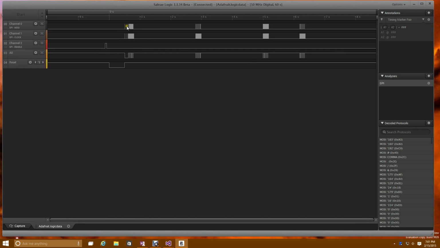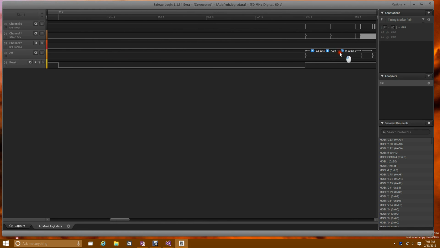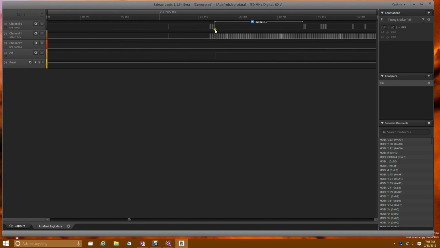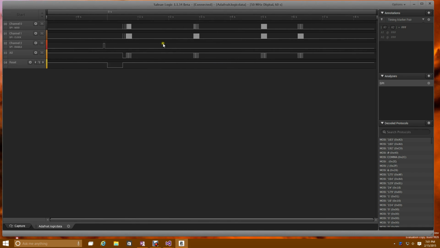We can see that there's a bunch of commands that go out to the device because A0 is low. And then we start sending our data out. And we can see this coming from the various clock signals that went out to it as we were driving data. So that all made sense.